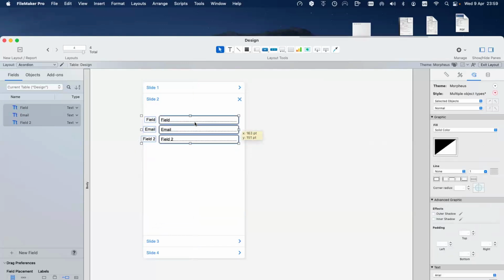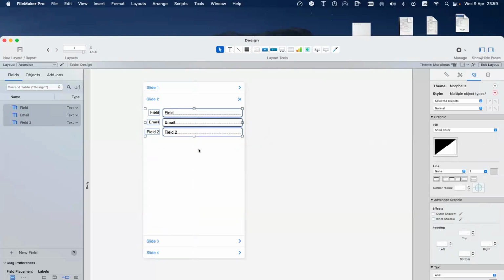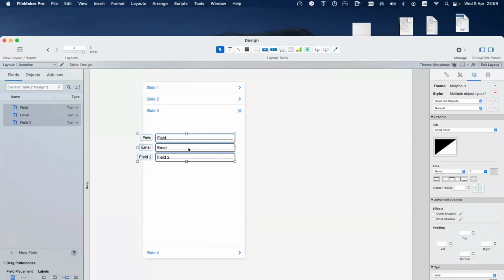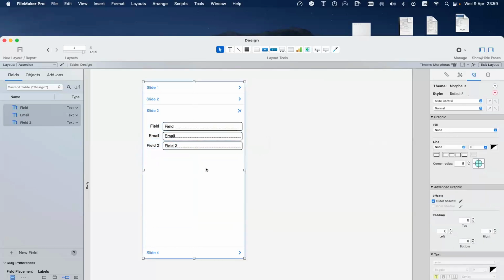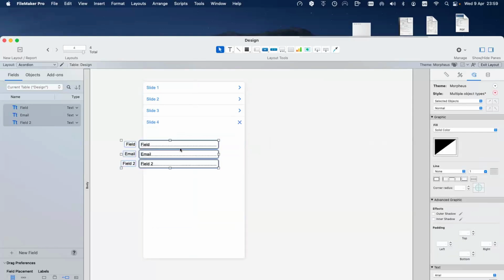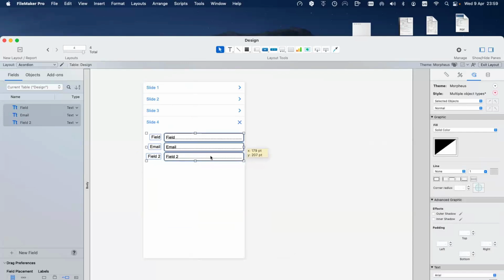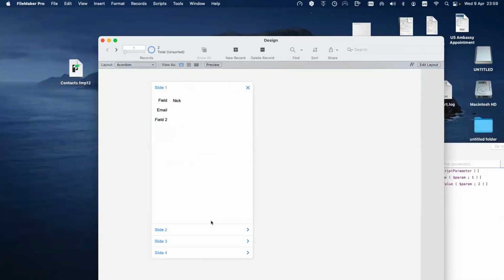So you can put another field here, and another field here. So you can put whatever you want. So you have a lot of tabs in a vertical manner, right? Like this. See? So that allows you one spot like this to show many things, right? Without having a tab on top.